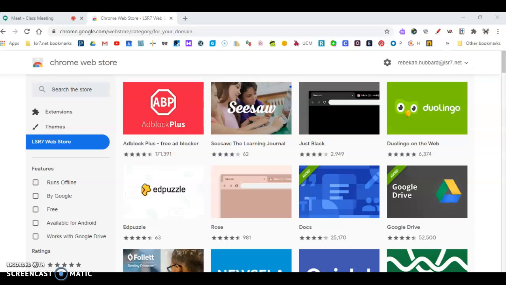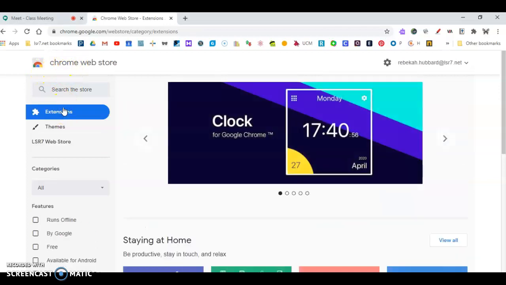This video shows how to add the extension for Grid View in Google Meets. The first thing that you need to do is go to the Chrome Web Store. I think you have an app on your Chromebook that looks like this up in the corner, and you can click on that. If not, open a new tab on the internet, and in Google I just typed Web Store, and this popped up. Once you're at the Chrome Web Store, click on Extensions.